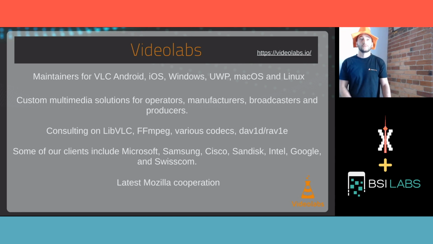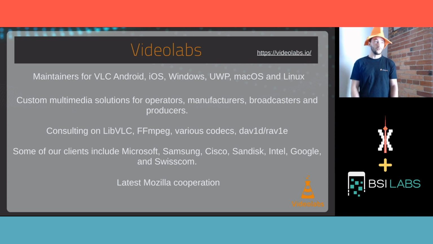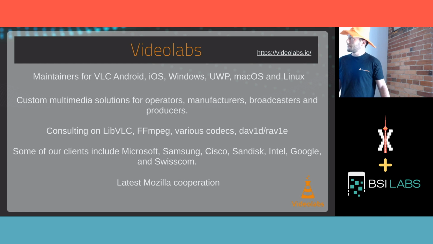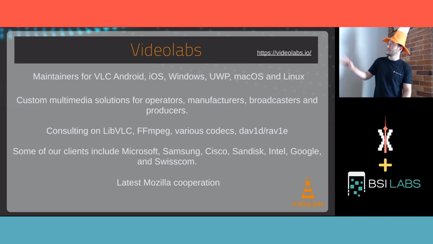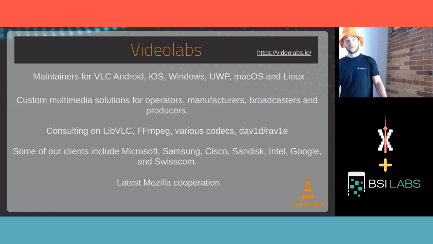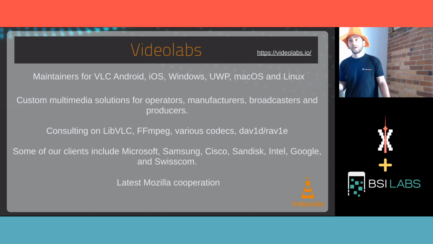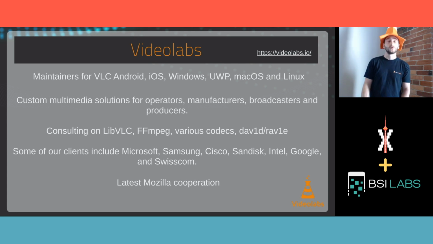We are the official maintainers for the official VLC apps. I think most of you know about the VLC apps, I guess. We do a lot of custom multimedia solutions with telecoms, IP camera manufacturers, all kind of stuff. LibVLC, which I'm going to tell you about later, FFmpeg, various codecs, dav1d, which are new decoders and encoders for a new format, AV1. And lately we had a project with Mozilla where we added UWP support to their Rust compiler because Mozilla is starting to do virtual reality and they wanted to be able to write Rust applications for the HoloLens headset.